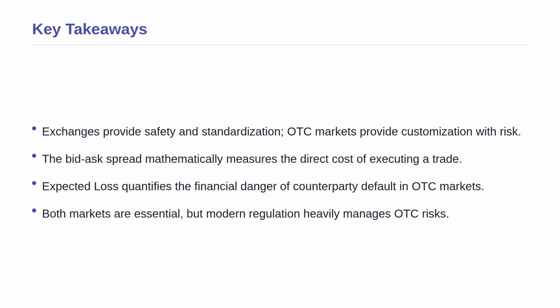Second, we learned that the bid-ask spread measures the direct, unavoidable cost of trading in any market. Finally, we saw how the expected loss formula quantifies the hidden danger of default in OTC trades. You now have a solid mathematical and conceptual understanding of how these two distinct market structures operate in the global economy. Great work!